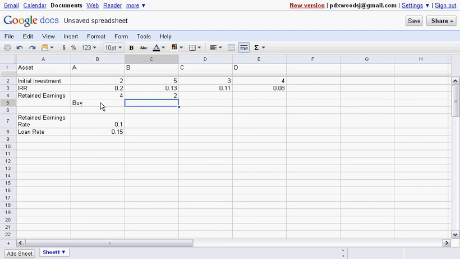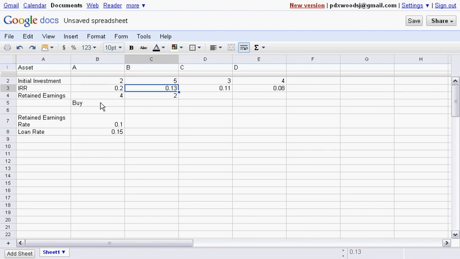Now, what we do with that $2, as we try to apply it to asset B, really depends upon asset B being divisible or indivisible. If asset B is divisible, what we can say is, well, look, we have $2 of retained earnings. That has an incremental cost of 10%. And what we notice is that the internal rate of return on asset B is 13%. Well, we can clearly say the internal rate of return is greater than the minimum acceptable for those first $2, and we can just buy $2 worth of asset B.